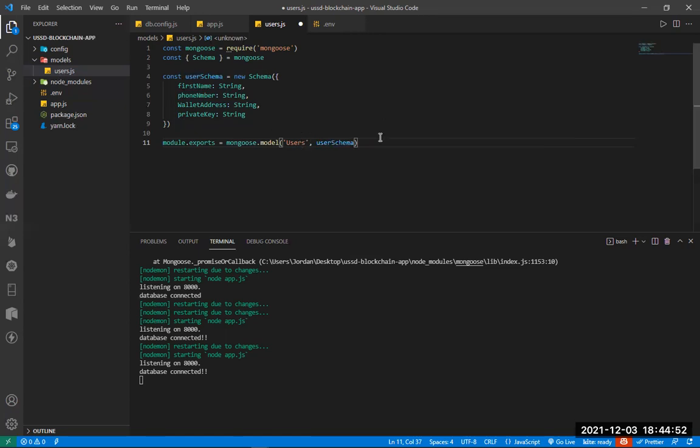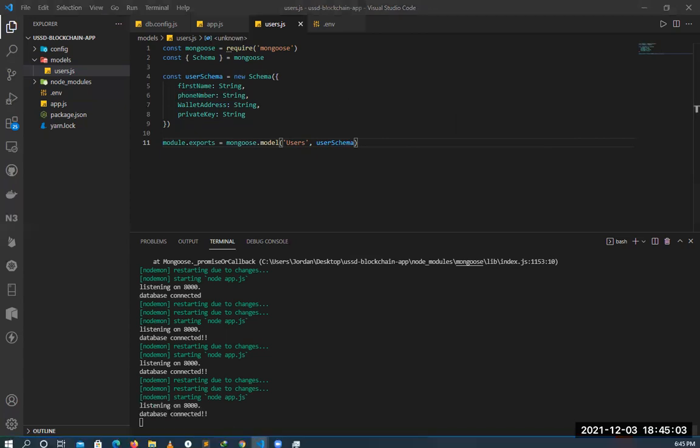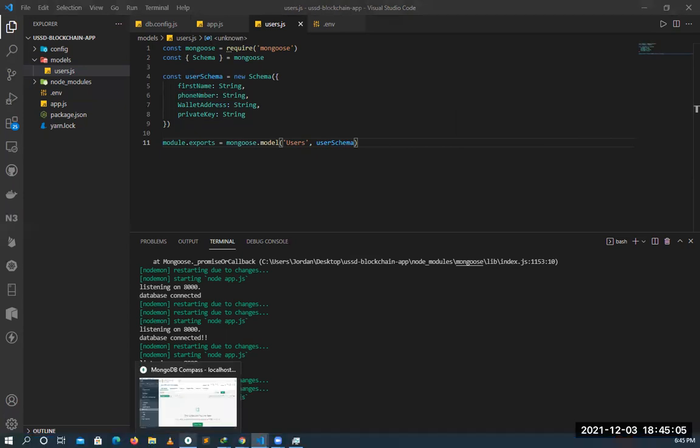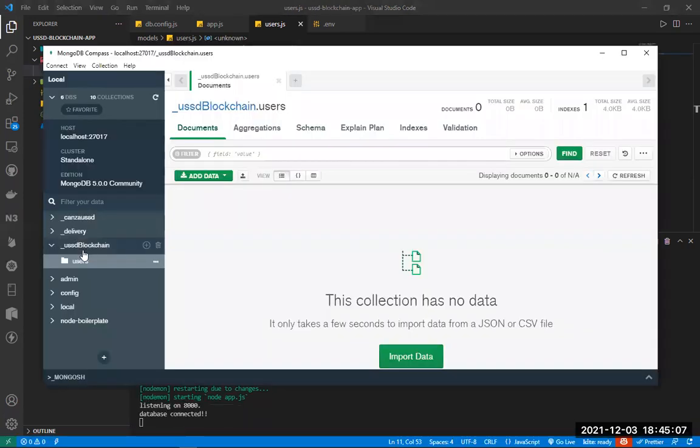Yeah. And now we can save data. You can save our model. So once you save, you should be able to go back.